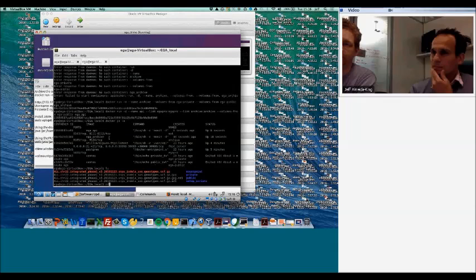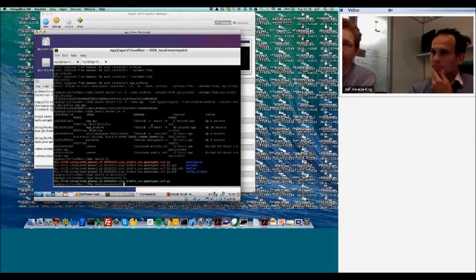If I then go to the directory called mount point, I should then see an unencrypted copy of the file now in the directory. So here is the unencrypted copy.